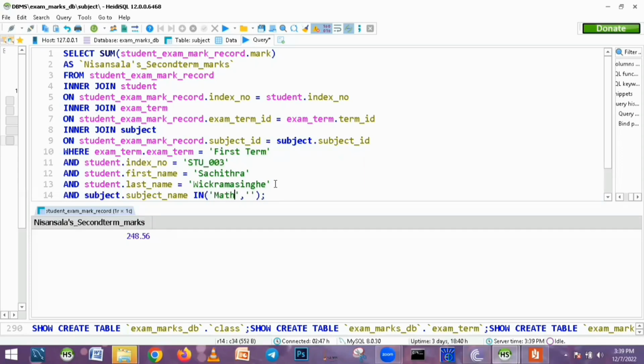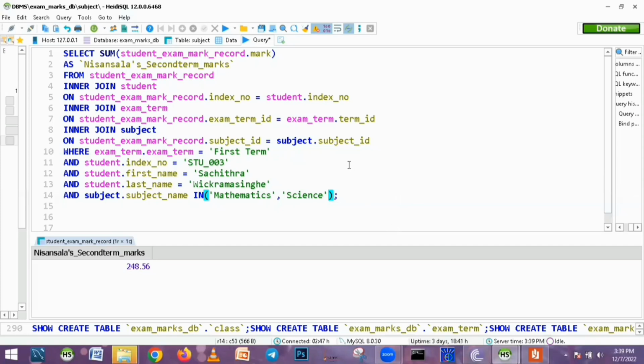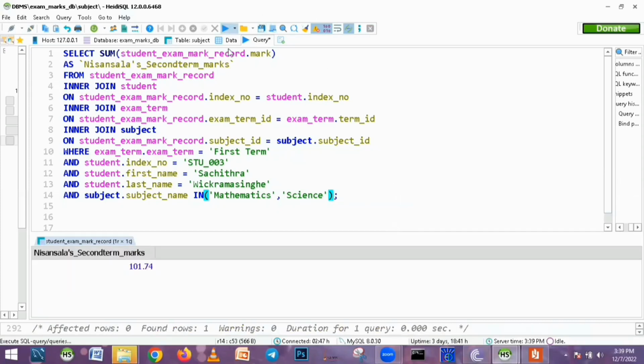Now math and science. I think my query is okay, no spelling mistakes here. So let's execute that and see if we can get the result from this query. Yeah, we can get the result.